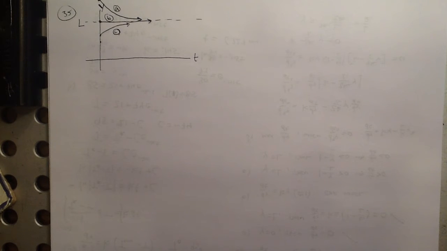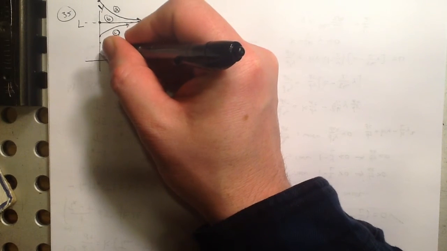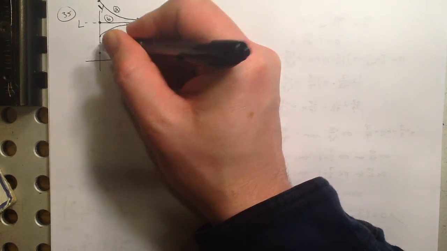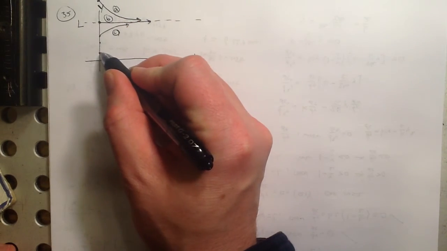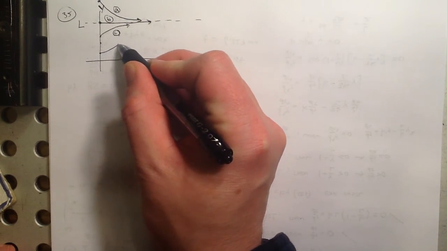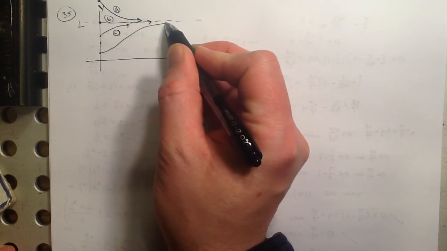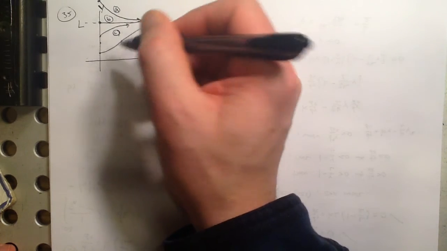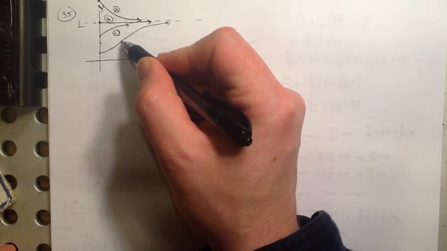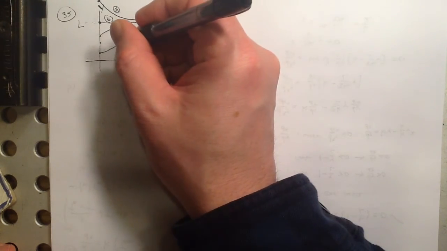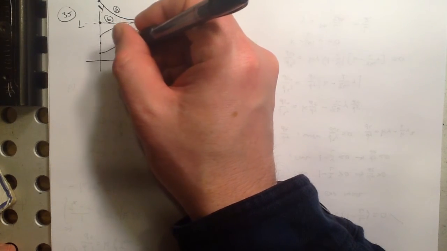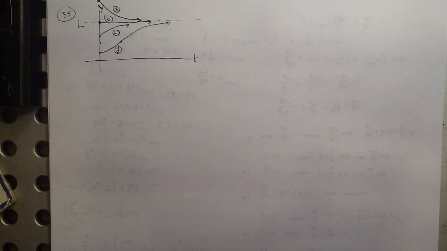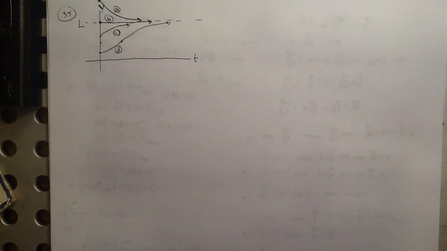And then finally, what if it starts down here? If it starts down here, somewhere in between 0 and L over 2, then it's still concave up until we get to L over 2. That's where the inflection point would be. In other words, that's where the maximum rate of growth is happening. That's what D would look like. So there they are, all rushing toward that carrying capacity.